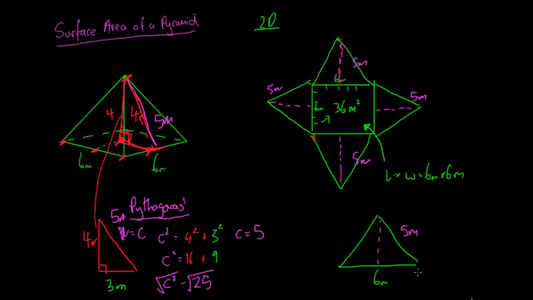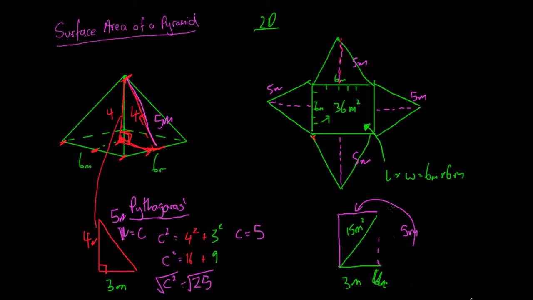So with our triangles, we know that we can take one portion of the triangle, say this portion here, and we can fold this over, and we can put that over here. So we can effectively fold our triangle in half, so that we end up with what is just a rectangle. So rather than having a width of 6 meters like it did before, it will now have a width of 3 meters and a height of 5 meters. So you can say it's 3 meters by 5 meters, which is 15 meters squared. 3 by 5 is 15, meter by meter is meter squared.